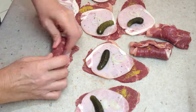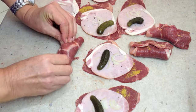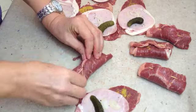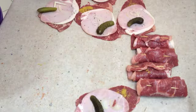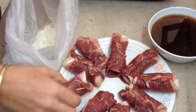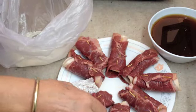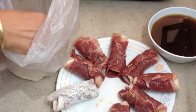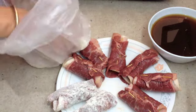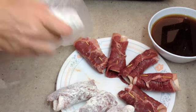Snug it in nice and tight. You aren't going to be cooking all the way through to the centre in the pan — it will continue to cook after it's been browned in the oven. Just once more to show you how it's done, and continue with the rest. Tip our roulades into our flour bag to dredge — just grab a roulade, pop it in the flour, toss it all around. Doing it in a bag only takes a couple of seconds, you can just dispose of it afterwards, you have less mess. It also forces the flour into the roulade to give it a nice even coating and you're able to use less flour, so there is less waste.